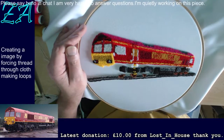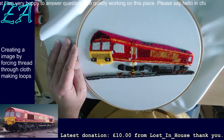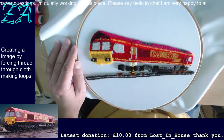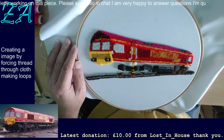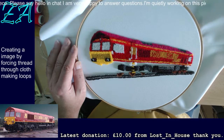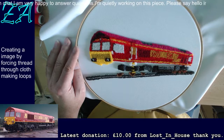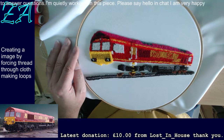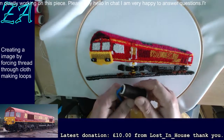I thought I'd do a little bit more of this class 66 in Punchcraft, so I thought I might as well show you guys as well at the same time. I'd done a fair bit yesterday in this area. I think it's time to do lots of black, which will be quite a lot of the area; it's going to be very dark. Fortunately, being Punchcraft, I can't get a lot of detail in there. There just isn't the pixel density available. So, have I got any more brown areas to do? No, probably not. Okay, so I shall change this out to black, and then we shall go from there.